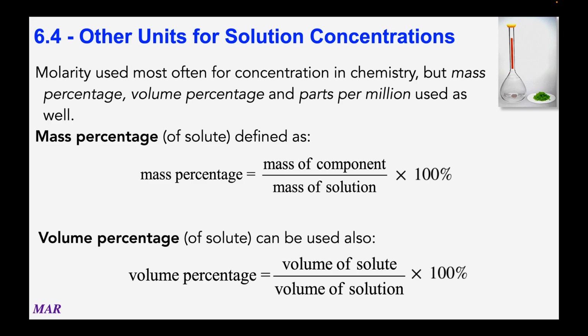Now, a volume percentage will be the volume of solute divided by the volume of the solution times 100%. These are usually for very specialized procedures, but they do pop in once in a while. Again, they're both percentages. Most of the time in our classes, all the percentages will be mass-based, so they measure how much of the component you have relative to how many grams of the solution you have. But if you do see these, this is what they mean.